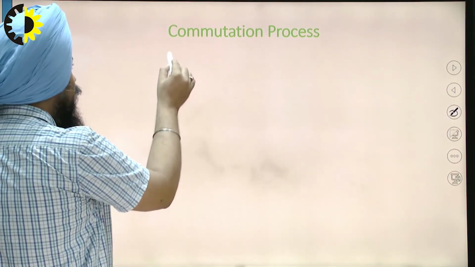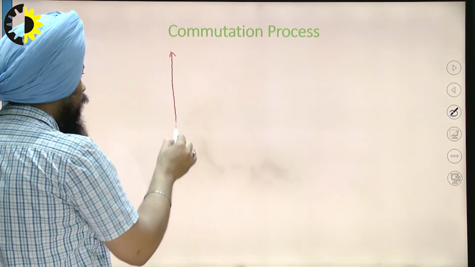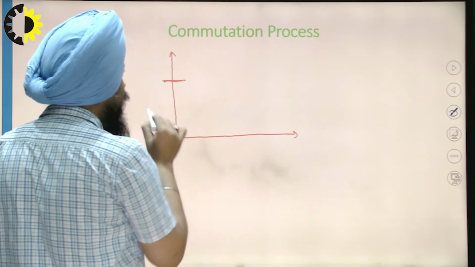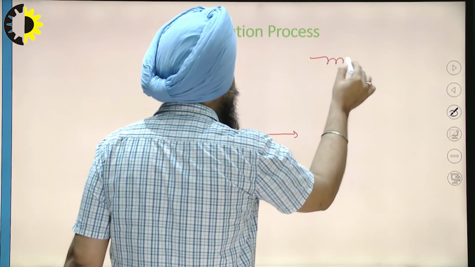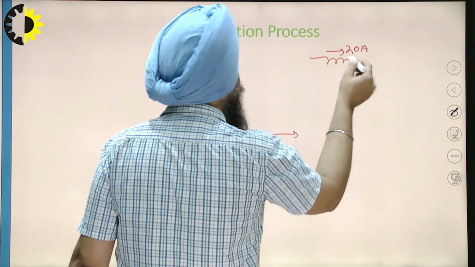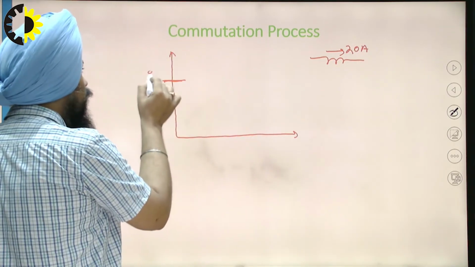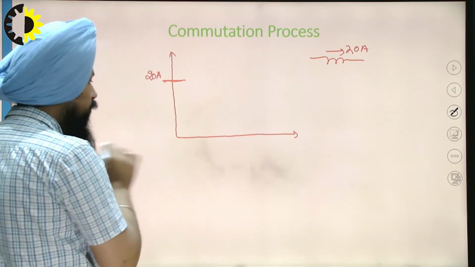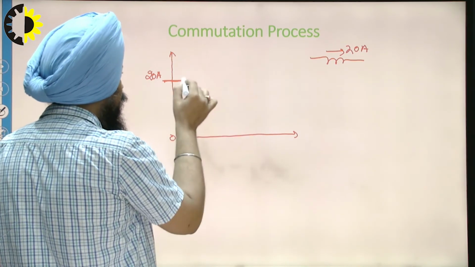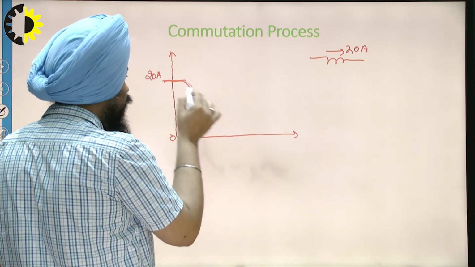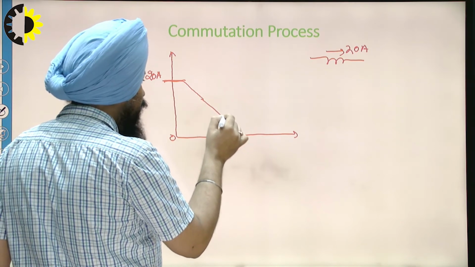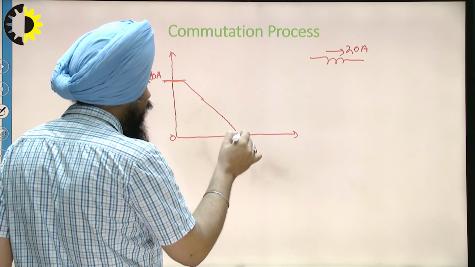In the commutation process, what we have observed, if we draw the graph for the commutation process, from where we have started in the coil C, the current at the starting instant is 20 ampere. We are considering that as positive. This is 20 ampere in the positive direction. As time lapses, or as the armature moves, this current reduces to 0 when passing through the brush position, and it reaches the 0 level.